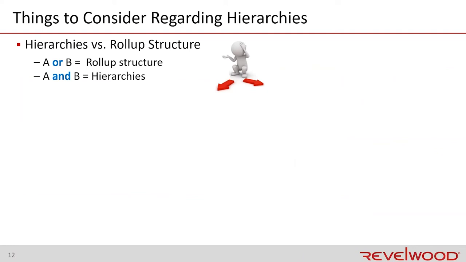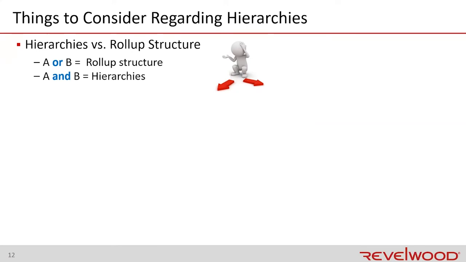That's a legacy tool, and it was designed to work the same way as a subset. So in that situation, you have a single dimension to work with. You choose which structure within that dimension you want to use. And because that's the equivalent of a single dimension, this is also the equivalent of using a single structure. Yes, we realize that you could create a subset that's going to show both roll-ups, but that may end up confusing your users. So I like to think of the OR concept as we're going to use a single roll-up structure, and that's where we would use the existing dimension.